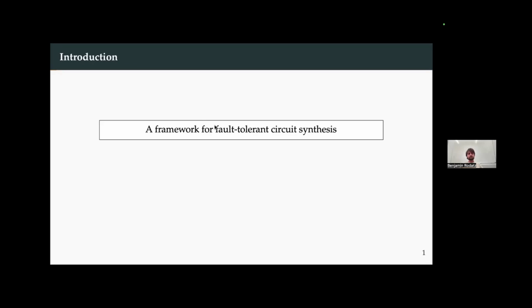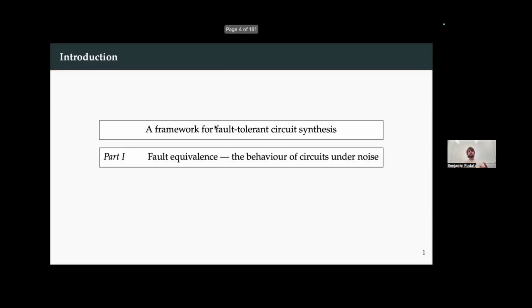Now, all of this is based around this observation that two circuits, even though they implement the same linear map, might behave very differently under noise, in that a fault over here on the one circuit might be much more detrimental than a fault on the other circuit. And to reason about all of this, our paper is cut into two parts.